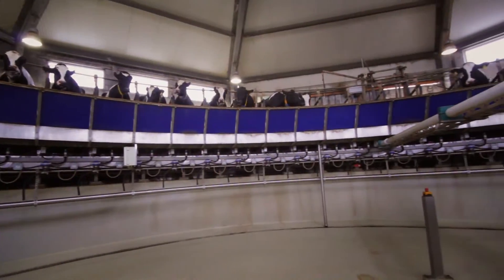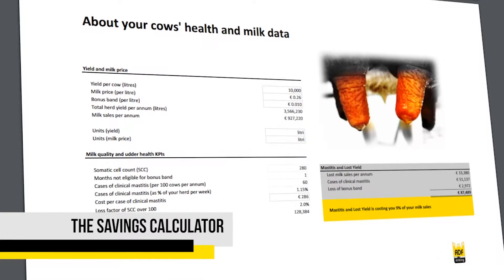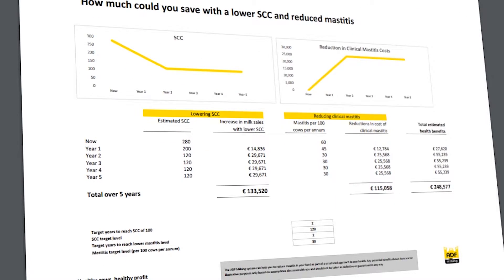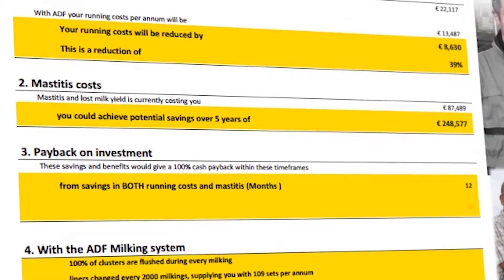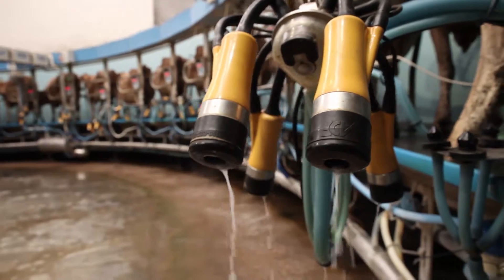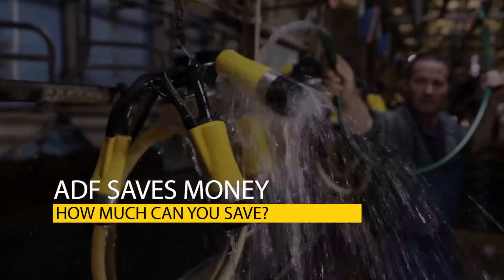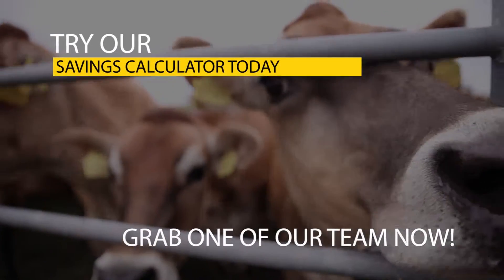It's going to pay back plus more within two years. When you're purchasing ADF, it would probably be a good idea to input your figures onto the calculator to see what savings you think you can make. At the end of the day it has saved me money, and when times are hard like they are now, every little helps. They will come out and do the calculations for you, then just sit down and look and see if you can do it — it's certainly worth doing. It's not only the financial benefit but the health benefit as well, so it's a win-win. I would certainly recommend the system. With our cell count drop it took roughly 18 months to pay for itself — probably one of the best self-financing investments I've made on my farm. If I had my time again I would purchase ADF sooner. Definitely win-win.